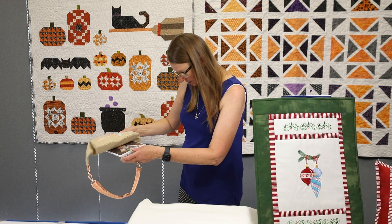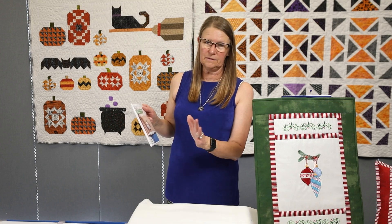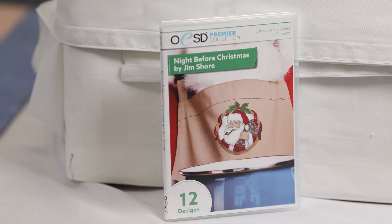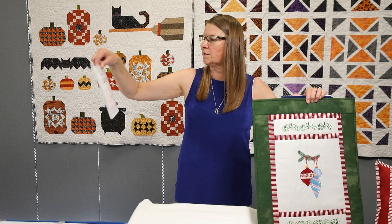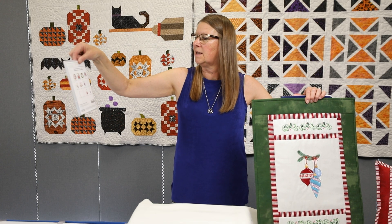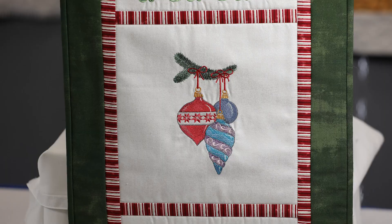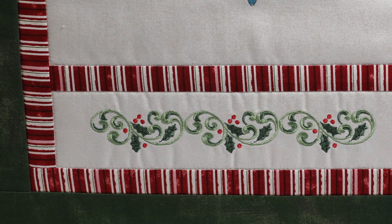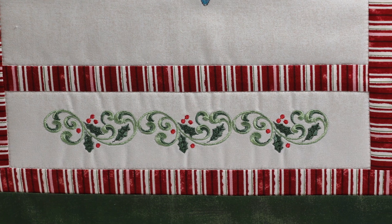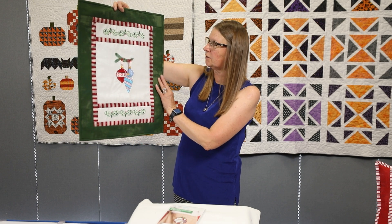The last design we have in the store is by Jim Shore — everybody loves the Jim Shore designs. This one is called Night Before Christmas and it's a nice collection: there are Santas, wreaths, ornaments, and a reindeer. This sample is a wall hanging with ornaments and a holly border. The fabric I used is called Wedding Cake — it's a cotton shot fabric that's almost like it's frosted, very beautiful — with some fun grunge fabric on the outside border.